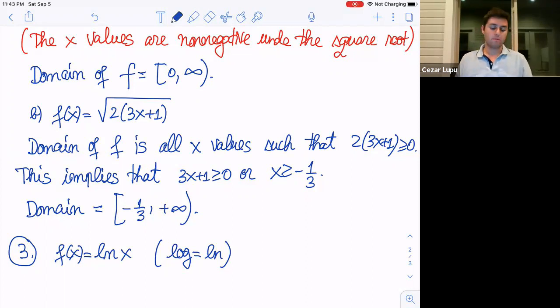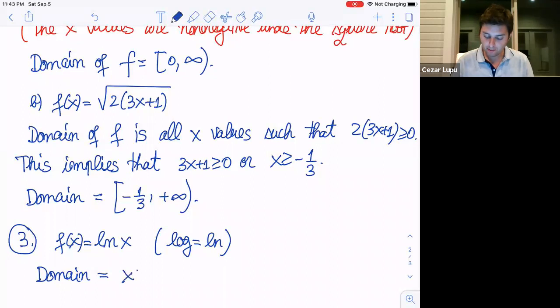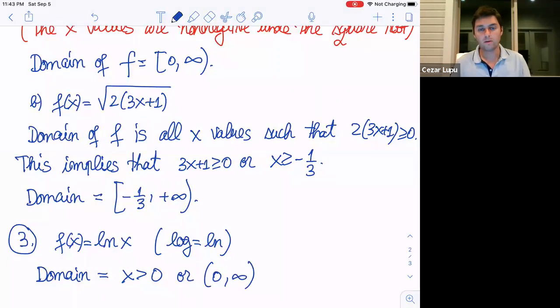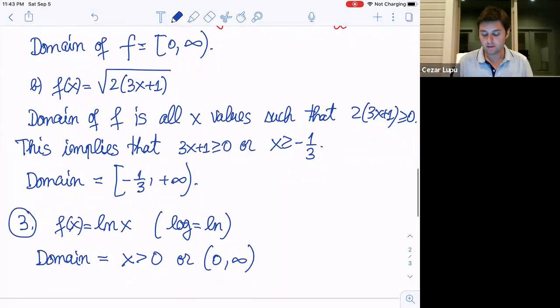So we're going to take this function, f of x is ln of x, and the domain of this will be all positive reals x, or you can say it's the open interval (0, positive infinity), right? So this is the domain for the natural log. The quantity inside the natural log, when we're talking about real numbers, has to be positive, right? We don't want to deal with ln of negative numbers or anything crazy like that.